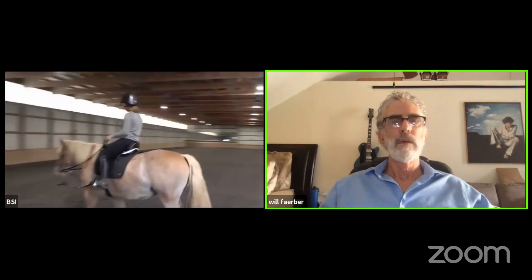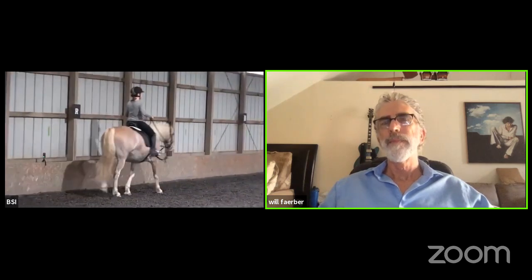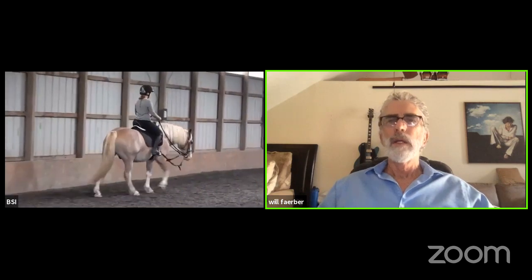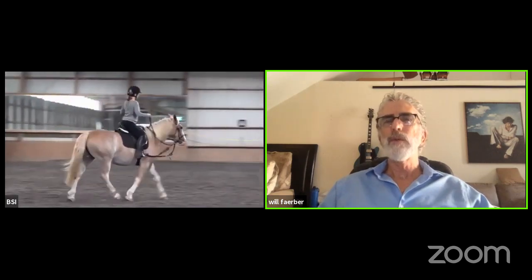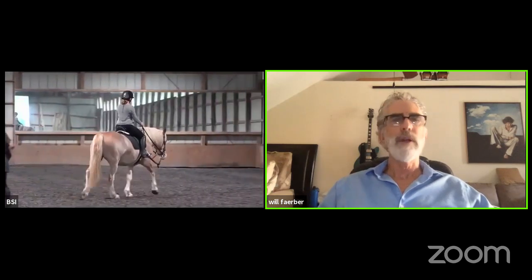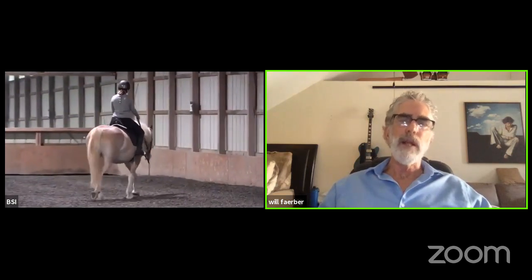Very nice. And change on the diagonal. Now this time after you change on the diagonal, just bring it back to a walk. No big deal. He's just trying stuff. And now we're going to turn by the center line and try to do a little leg yield to the right from the center line.